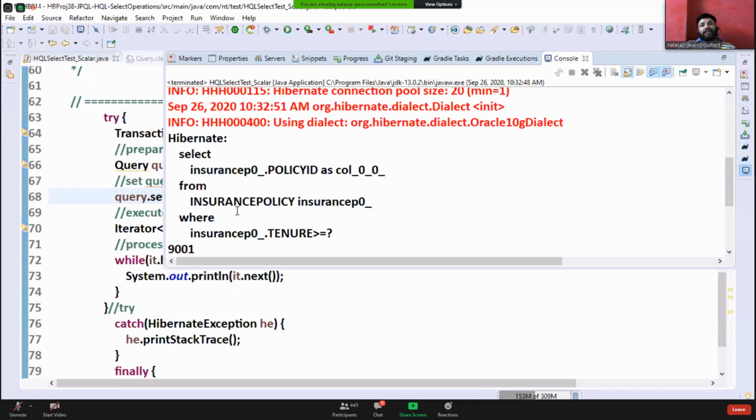Listen. In Hibernate, lazy loading is possible only with entity class objects. Lazy loading is not possible with other objects and object arrays, because it has to generate a proxy class.